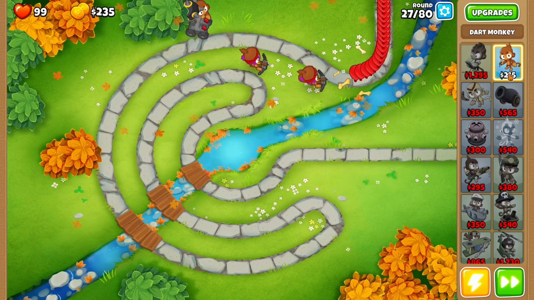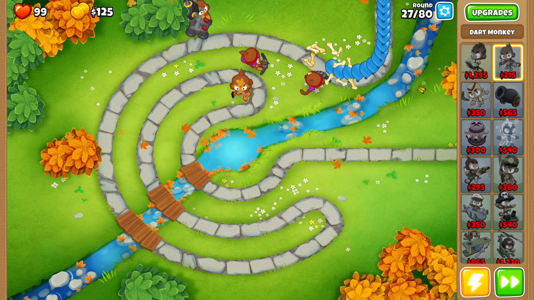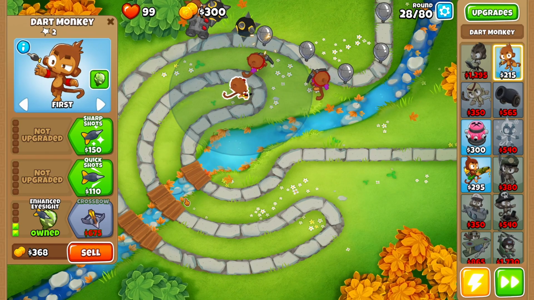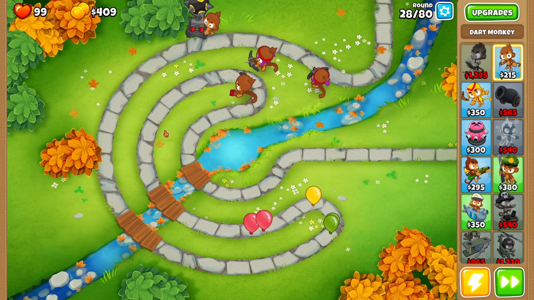And since he can also see camo, that means we're going to be having no problems with either camo or lead balloons in later rounds. Well, at least I hope so. Here come those leads now, and wabam! Just watch them disappear.